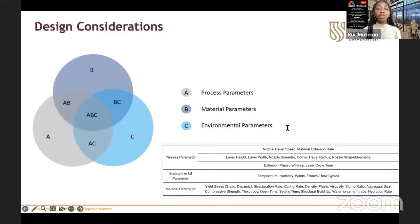Then with regards to the curing conditions, it is important to have proper curing conditions to achieve strong and durable 3D printed concrete. The temperature, the humidity, and the curing time have to be carefully controlled to ensure that proper hydration between the layers occurs and to achieve the proper strength. The environmental factors as well are important with regards to the interlayer bond strength, as the moisture that's available, the temperature changes, and the ambient conditions directly impact how much surface moisture is still available on the preceding layer prior to the placement of the next layer. Therefore, these must be considered for the specific intended application and designed for while preparing for your print.